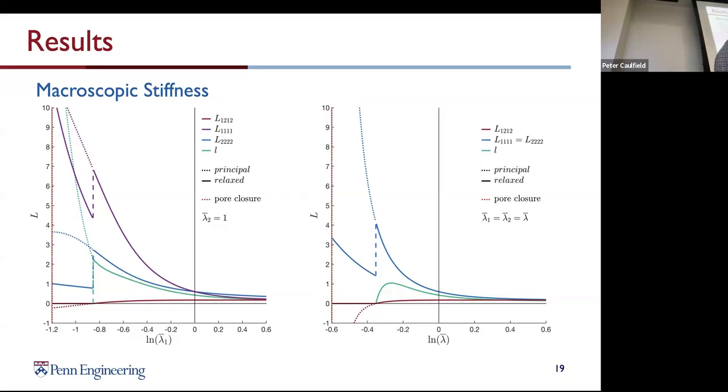That's where loss of ellipticity occurs with the principal solution, and its dotted line, which is the principal solution, then goes negative. It has a negative shear modulus after that point. The relaxed solution, which is the solid line, just has 0 shear modulus once you get beyond there. You can see the other moduli also become softer. The material generally softens once you hit this boundary. So you're increasing, but then there's a drop in these other moduli as well, even the non-shear moduli, once you get to the twin regime. And you can see that in both types of loadings.